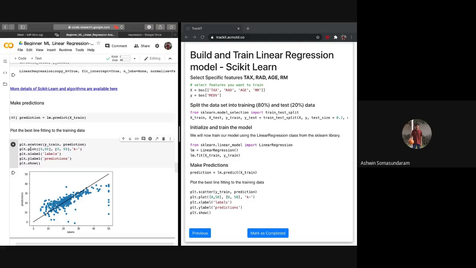The plot is from 0 to 50 on the x-axis and the y-axis, and the k just signifies that the line is a solid line. Then the x label is labels, the y label is predictions, and when you show the graph, you can see that the dots are the actual values, and the prediction, which is the line, is the predicted values from the x_train data set.